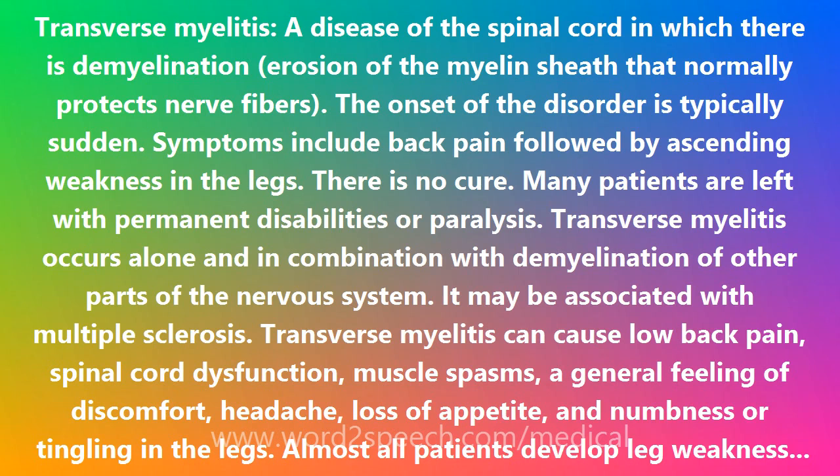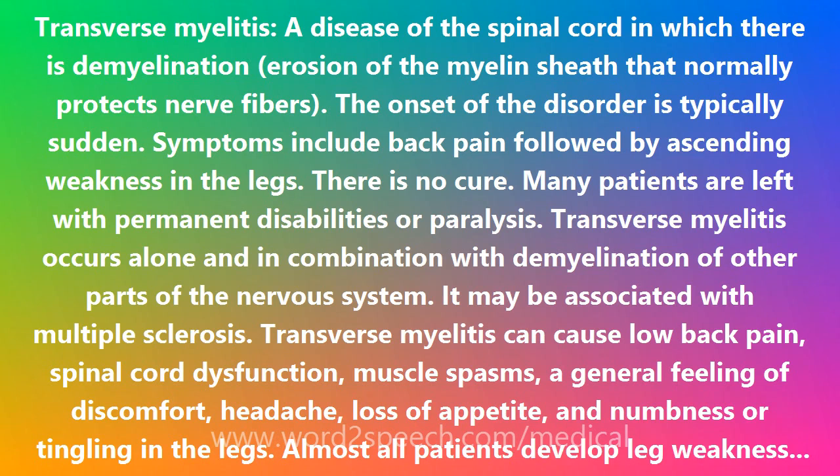Transverse myelitis occurs alone and in combination with demyelination of other parts of the nervous system. It may be associated with multiple sclerosis. Transverse myelitis can cause low back pain, spinal cord dysfunction, muscle spasms, a general feeling of discomfort, headache, loss of appetite, and numbness or tingling in the legs.